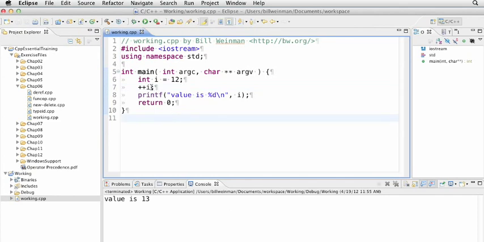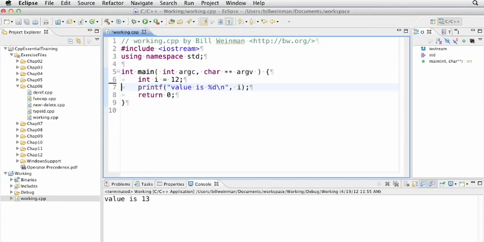Now the beauty of the increment operator as opposed to just assigning a new value, if I were to say I equals I plus 1, that's really two separate operations. It performs this addition, and then it copies that value and assigns it into I. So obviously a compiler will probably optimize that down, and it may not actually make any difference in clock cycles, but it is more complicated, and it is semantically doing a different thing. The increment operator is incrementing that variable in place.